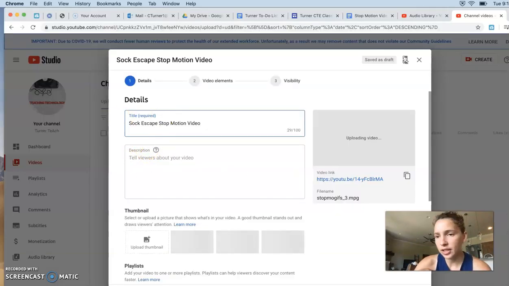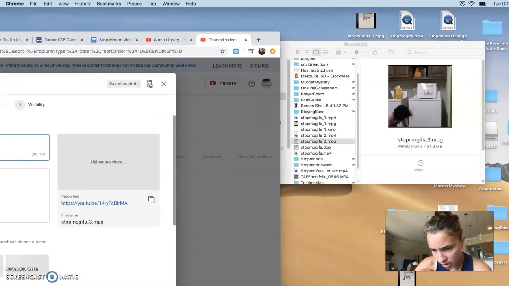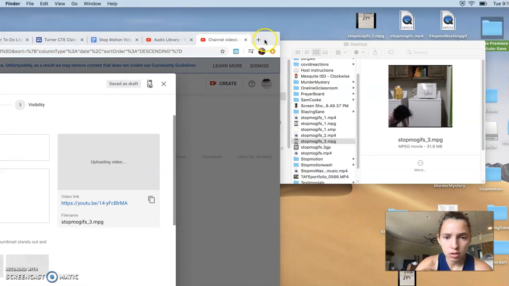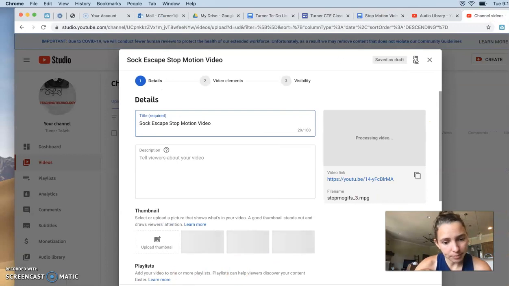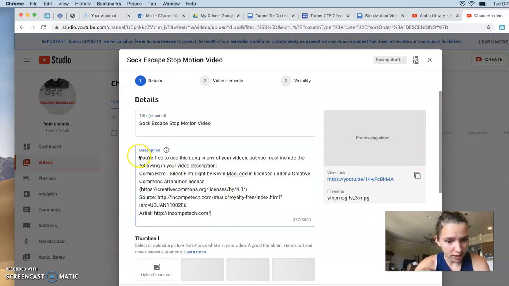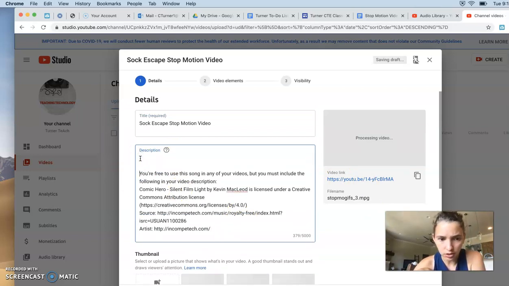On YouTube, I found that the 3GP file that the stop motion export made didn't seem to play, so I just decided to go with the MPEG 2. And I'm just pasting this in the description, and then I'll also, you know, it may have been nice to credit the iMotion. Shot using the iMotion movie app.